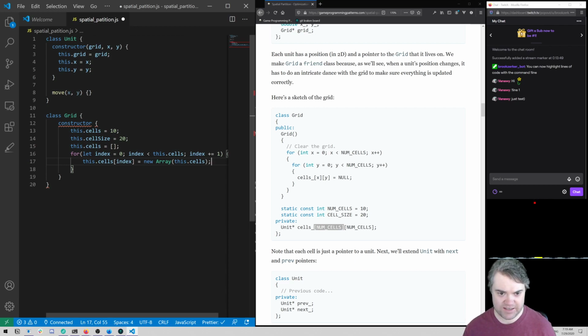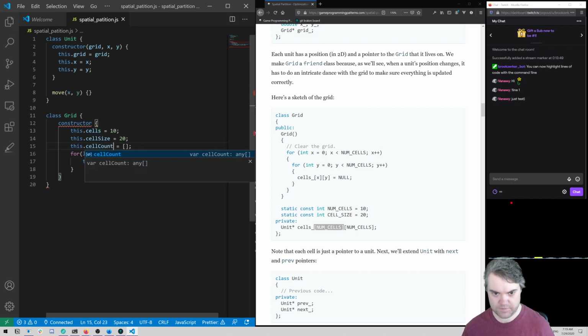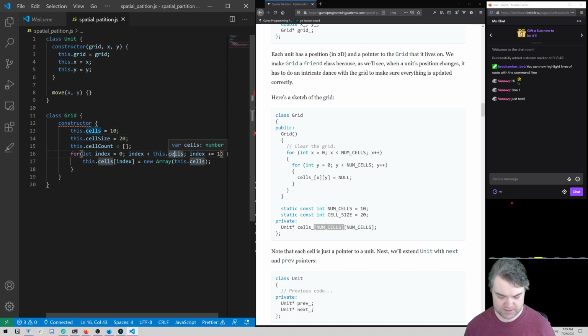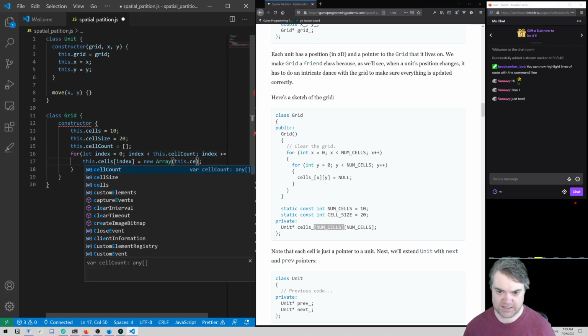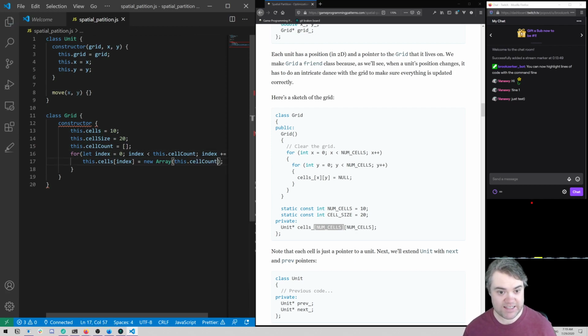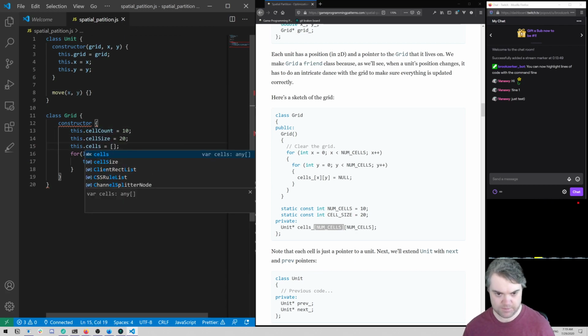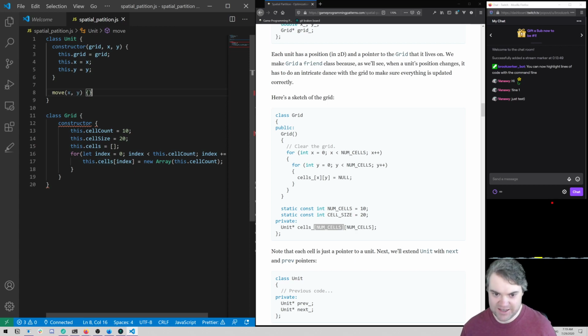This is not valid. It's not going to know which one this is. It's going to overwrite it, so we're going to start with 10, and it's just going to become an empty array, and that's going to cause problems. So this should be cell count. So then we should do this.cell count, and you are this.cell count. But this.cells, oh nope, got it backwards. You are cell count, and you are cells. There we go. This.cells of index, because we're starting with a.